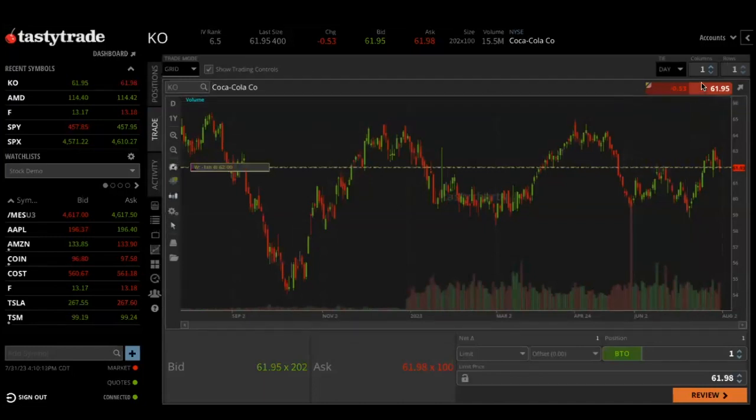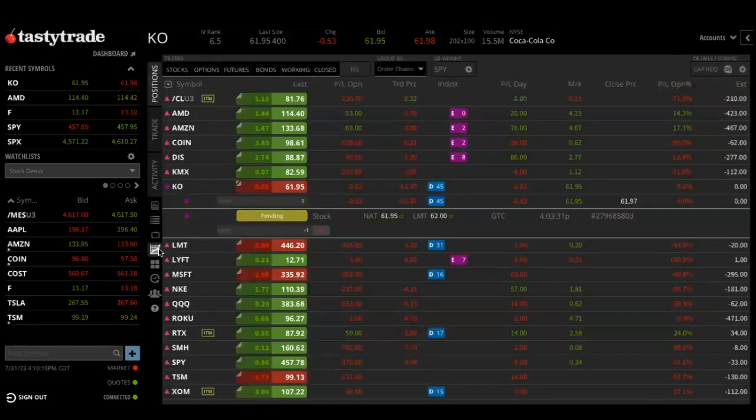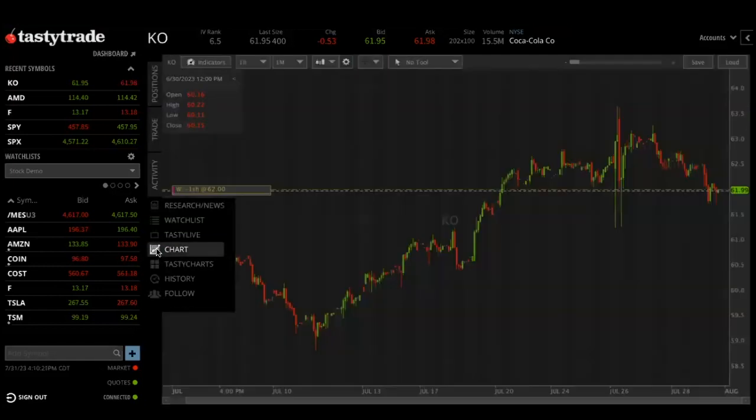And then lastly, I'm not sure if you all noticed, but with the chart mode here, it only shows one chart at a time. We do offer the ability to get access to more charts. That would be from our tastycharts tab. Under that chart icon on the left side of your screen, it's going to be this icon with the 4 squares. This is our tastycharts mode.